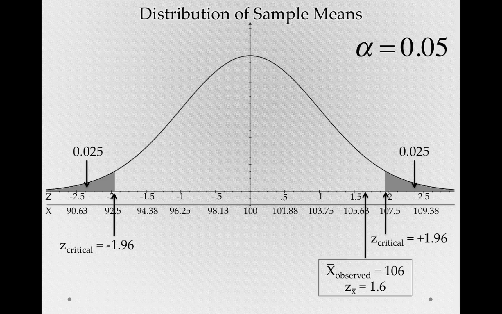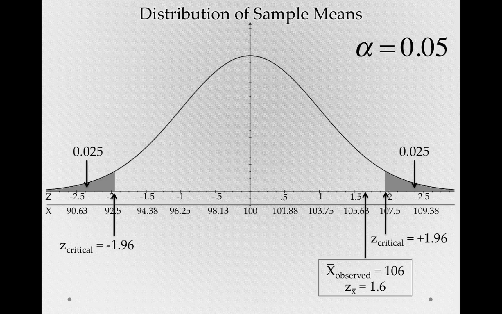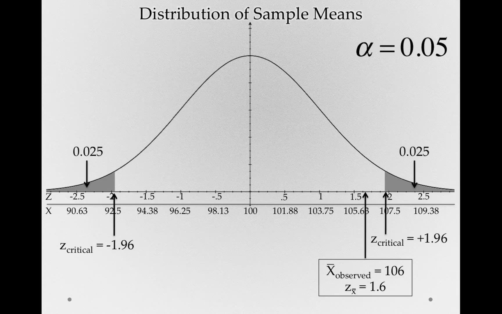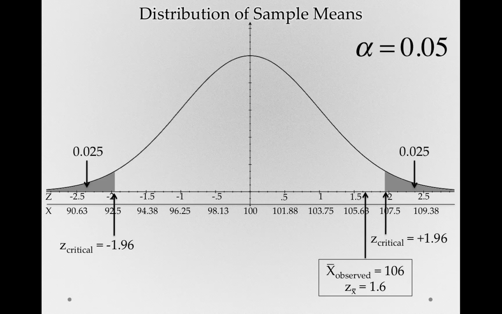And so, if we're comparing to our alpha level, that is our standard of evidence, we want our p-value to be less than alpha. A p-value less than alpha means that our sample is in the critical region. If we have a p-value exactly equal to alpha, that means our sample is right on the margin, that is, exactly equal to the z-critical.